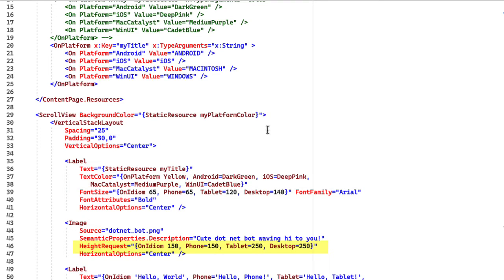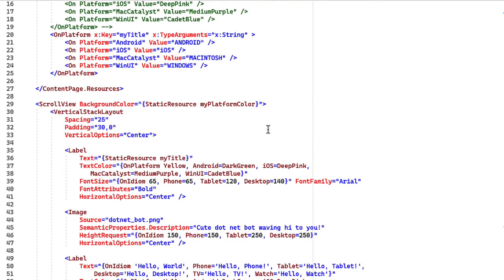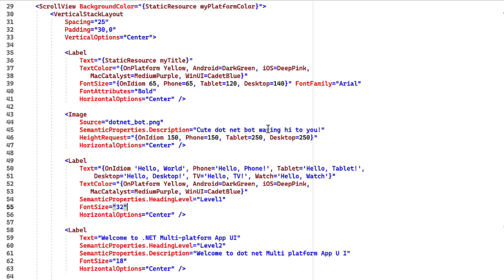I also use OnIdiom for the image as far as the HeightRequest of 150 for a phone and 250 for a tablet, and the desktop also being 250. For our label below the image, I used OnIdiom for the text of the label. So the default is Hello World, but for the phone, it's going to say Hello Phone, tablet, Hello Tablet, desktop, Hello Desktop.